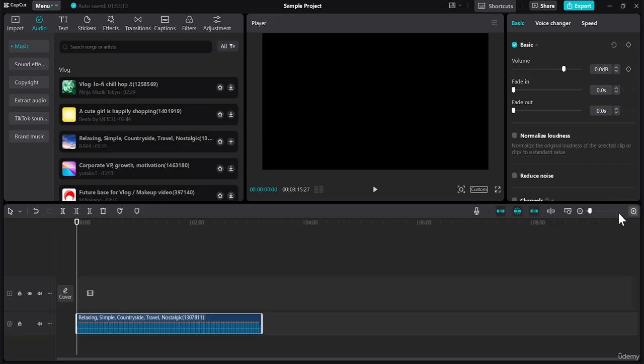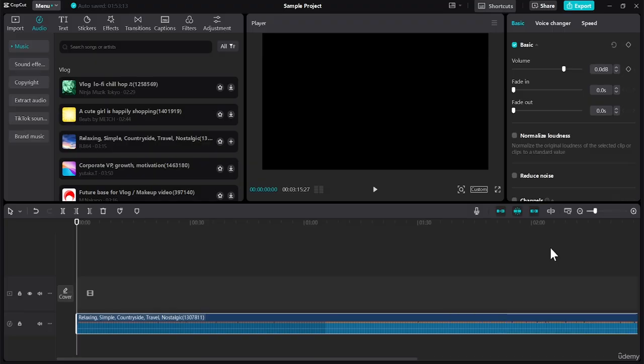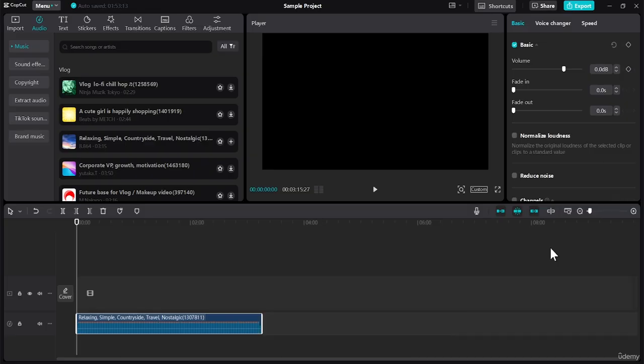You can simply use these options. You can also press Ctrl and the plus key on your keyboard to zoom in, and to zoom out, simply press Ctrl and the minus key.